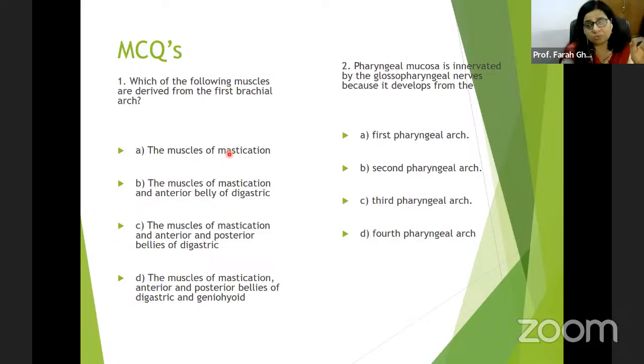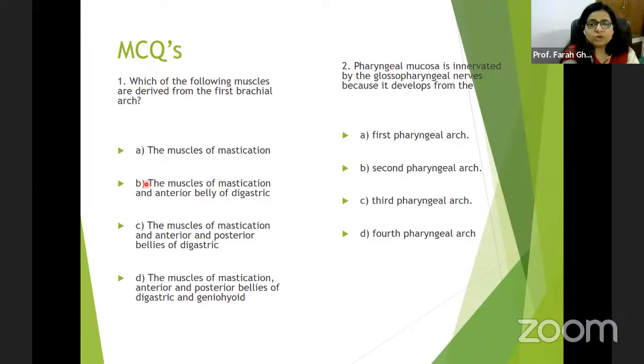तो अगर आप यहाँ इसमें देखें, यहाँ से दिया हुआ है muscles of mastication, अगर आप सिर्फ इस पे लगाएंगे तो आपको नंबर नहीं मिलेंगे, बिकॉज आप पूरे सारे ऑप्शंस पढ़ेंगे, और उसके बाद answer करने की कोशिश करेंगे, तो you will get a complete answer and then you will get the full marks. So it is the muscles of mastication along with the anterior belly of digastric. Posterior belly of digastric सेकंड आर्च से होती है, तो यहाँ देखिए तीसरे में दिया हुआ है anterior posterior दोनों, तो वो रॉन्ग हुआ. फिर geniohyoid भी दिया हुआ है इसमें, तो वो तो बिल्कुल ही रॉन्ग हुआ. ठीक है, तो second option is the correct option, that is B.